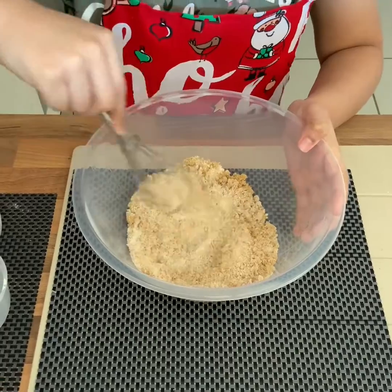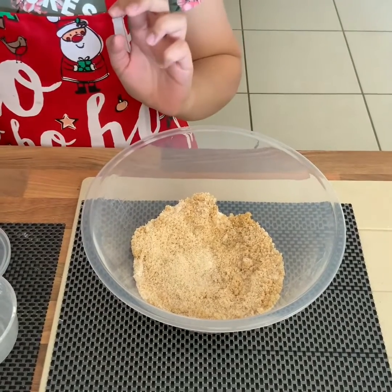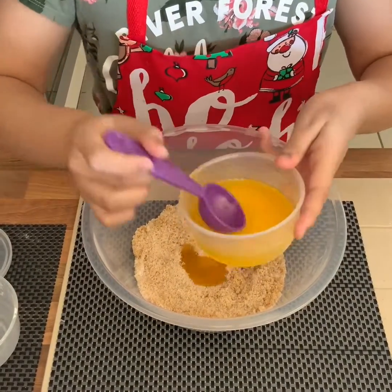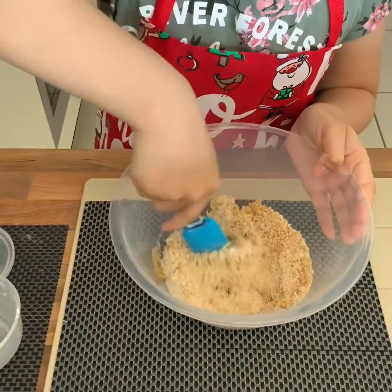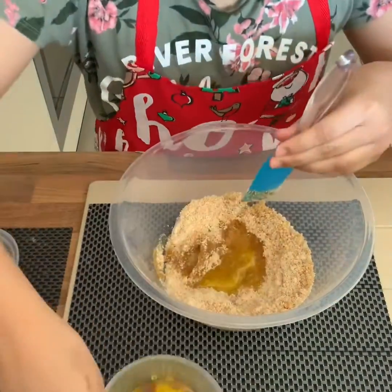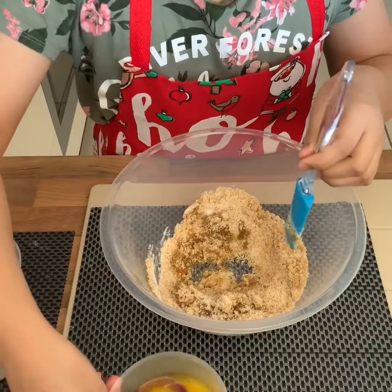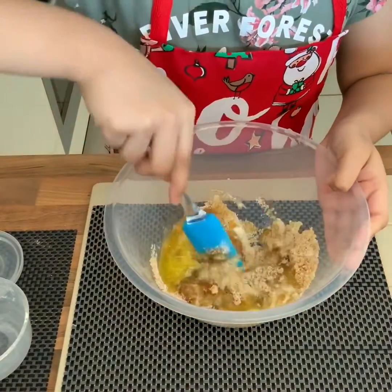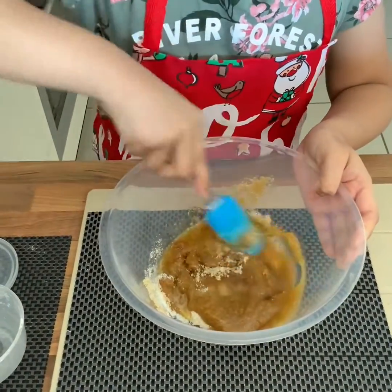Just to make sure it's a little bit combined. Now the next bit is the hard bit and you need to add in your butter. I am going to add it in a little bit at a time and give it a mix so it comes together, then add a little bit more and give it a good mix, then add in the rest of it. Give it a good mix — I really like how it looks.